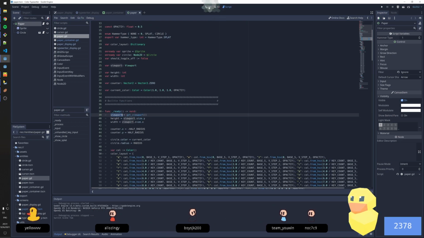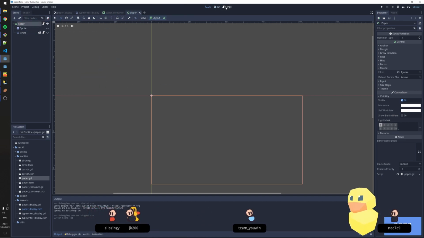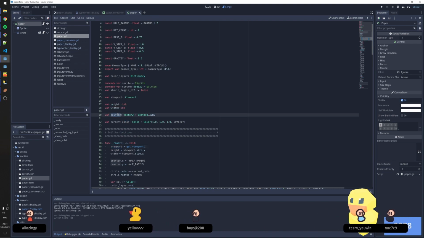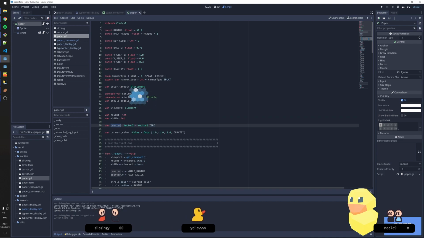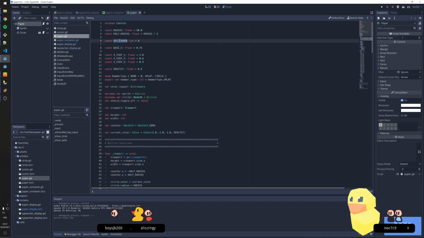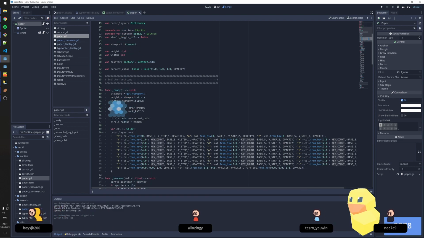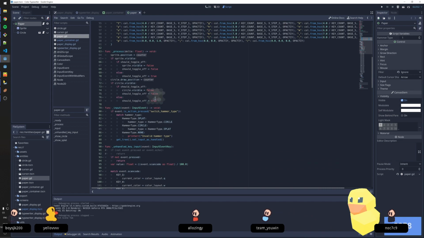So inside of the actual paper itself, which is just a control node, which contains a sprite and a circle, we have the counter, and then we have like a max. What is the max? So counter. When do I reset the counter?